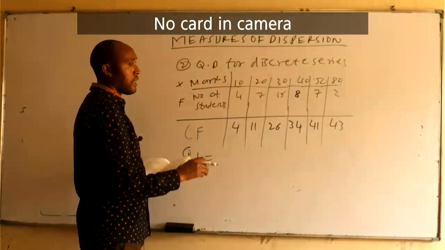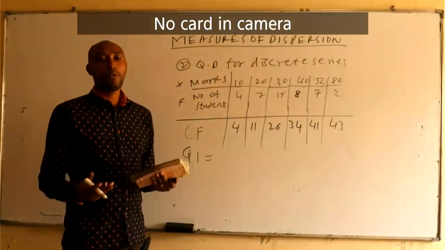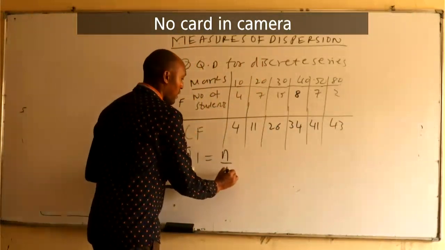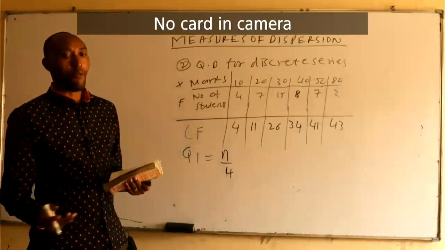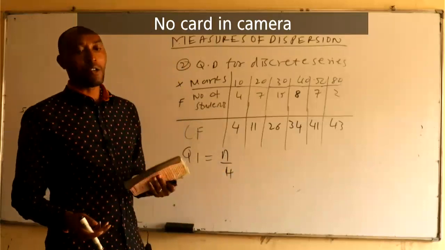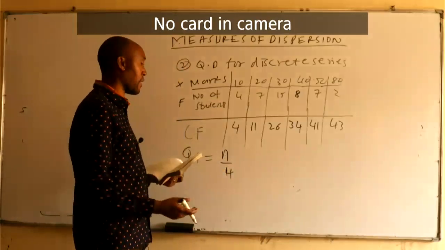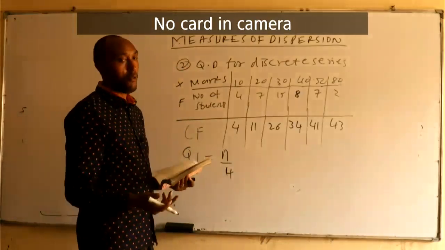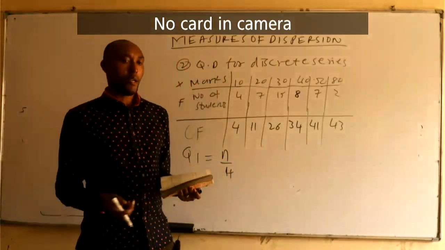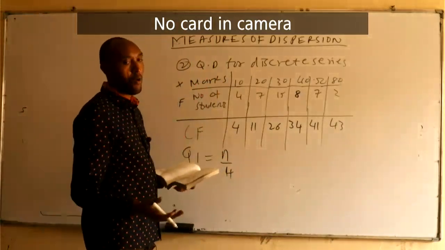So you have said our formula is n plus 1, but we only add 1 because we want to remove the decimal number. So mainly it's supposed to be n over 4. Our formula is supposed to be n over 4, but you just add 1 so that should help us get our number. But the main formula is supposed to be n over 4. You only add 1 so that you can actually remove the decimal point, so we get a whole number.